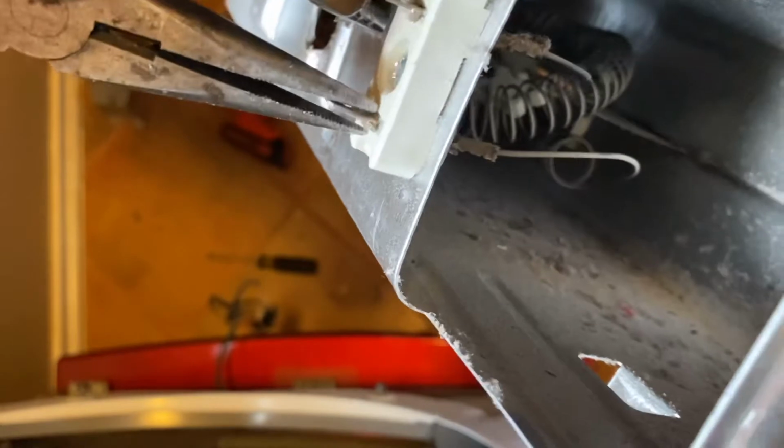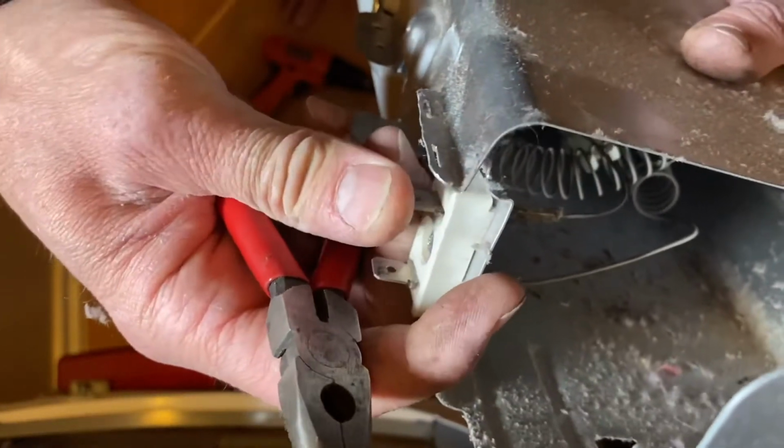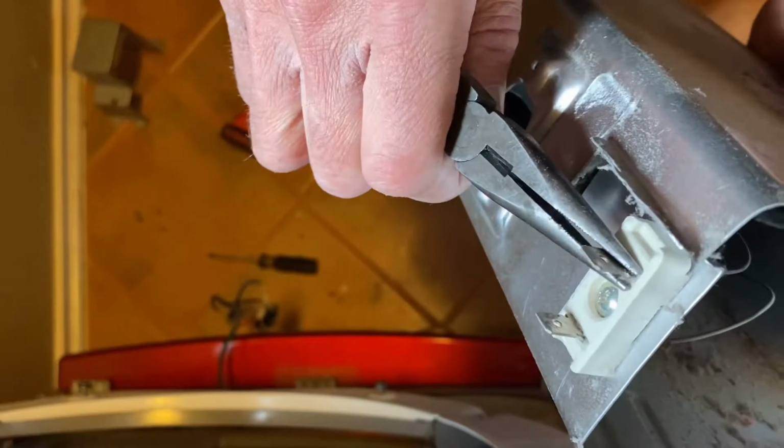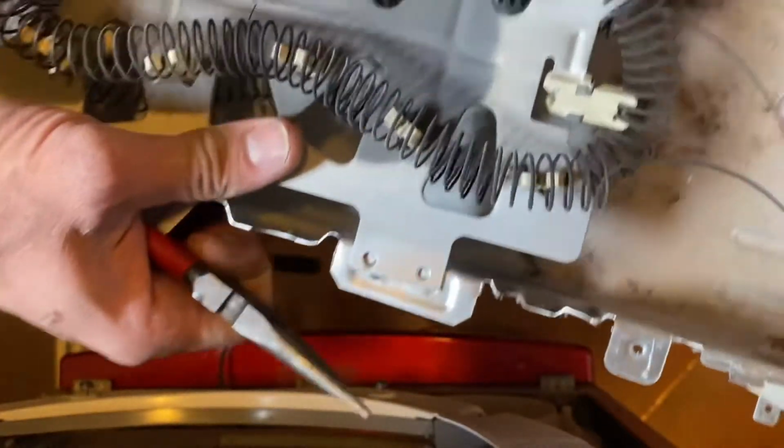Later on when we put the new one in, we're going to bend it to where it stays. You don't want to break this. This is ceramic, so be careful with that. But now it should back out. Once we bend that tab in, it should back out. If not, pull it forward a little bit and bend it out. Anyway, basically I'm going to pull that. Came right off.